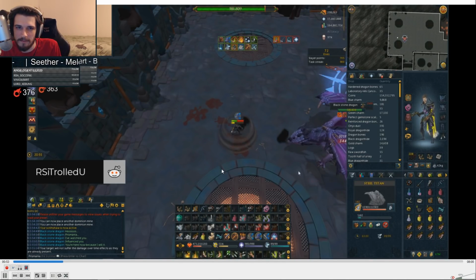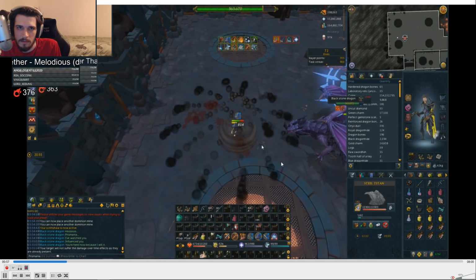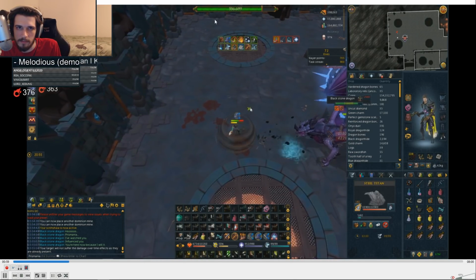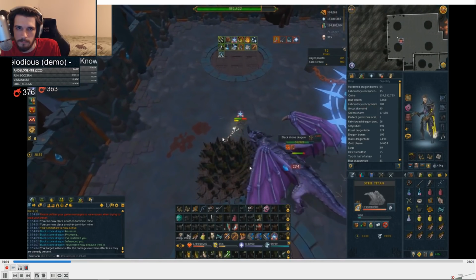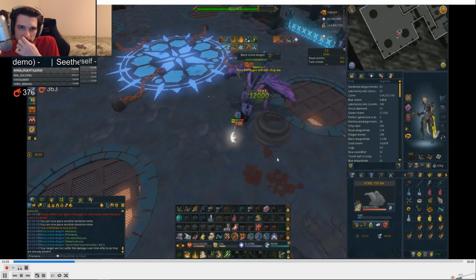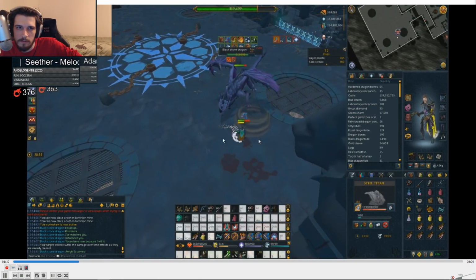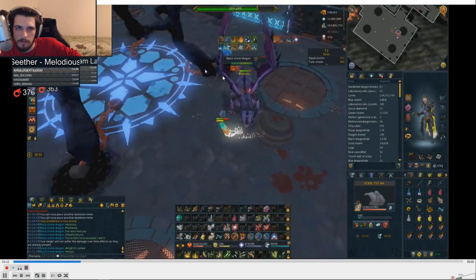And then there's just me missing mage prayer. Just pray mage if there's black smoke coming at you. He's at 560k, so I want to get him to 520k to get him out of the first phase. But yeah, so it's just those same specs repeated. All right, so now he's at 520k.